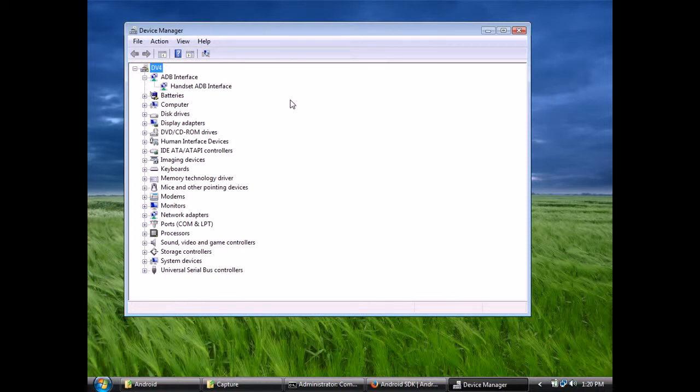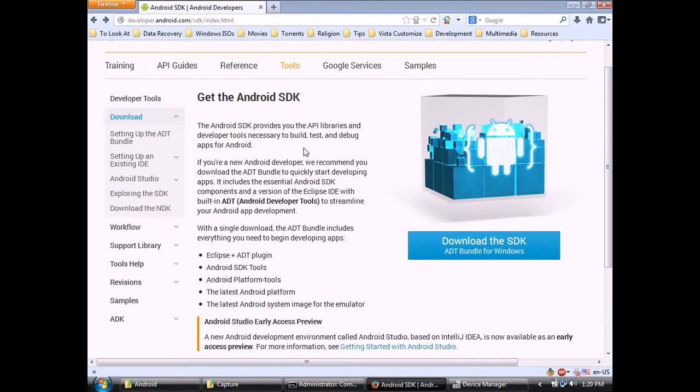To do that, we need a program, an executable called ADB, which I can't remember what it stands for, but it's part of the Android Software Development Kit. You can get it if you go to developer.android.com/SDK, and it's called the ADT bundle.